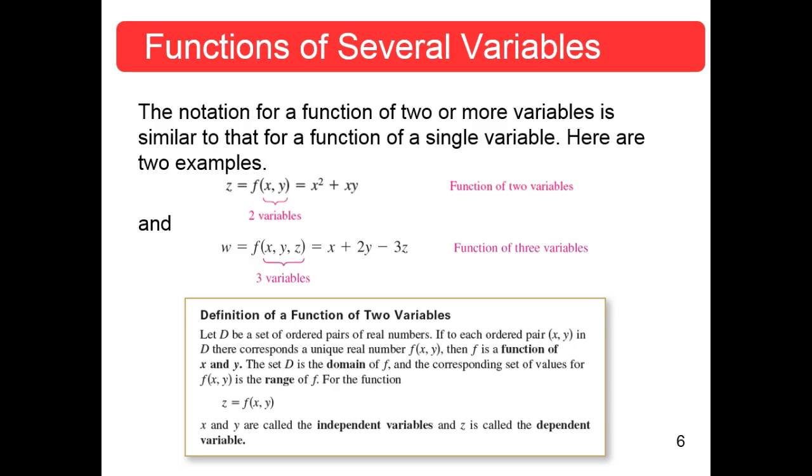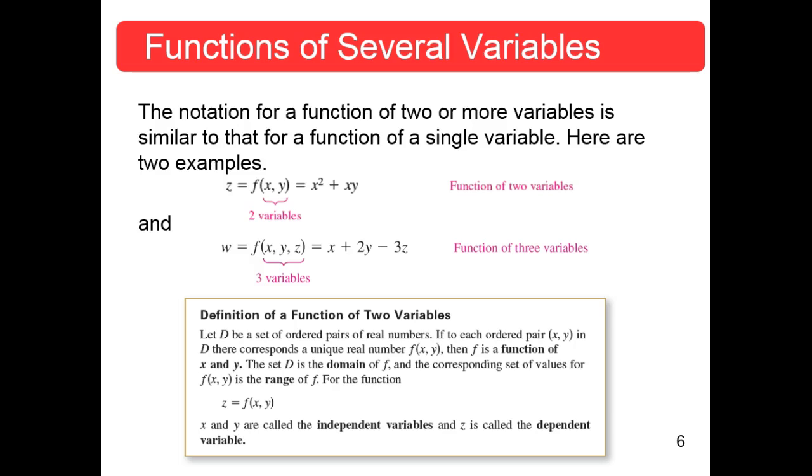And then the function depends on the values x and y, not separately, but on both together. So this depends on what that ordered pair is down here, not on one or the other. It's of both. The range of f is all the values f can take on. Whatever it wants to do up here above this, any point z here, or f of xy, there's only one that corresponds to that xy point. You can't have one here and one here. That would not be a function.